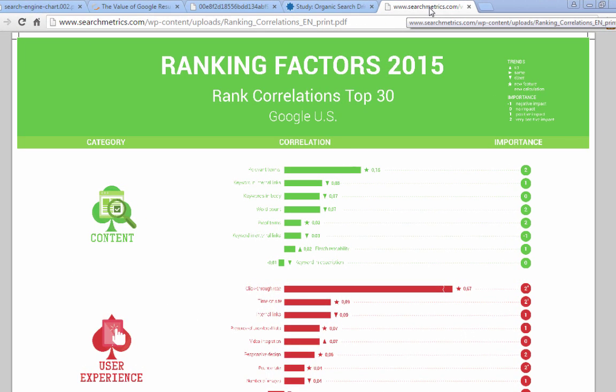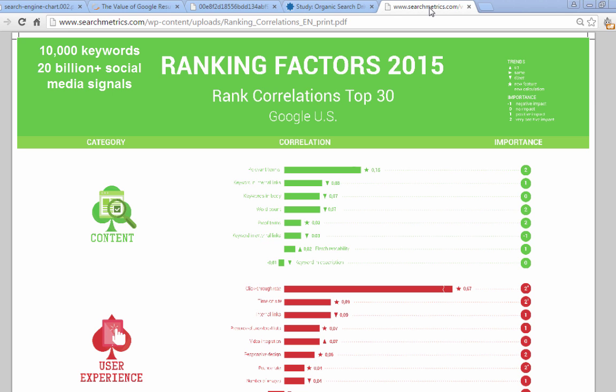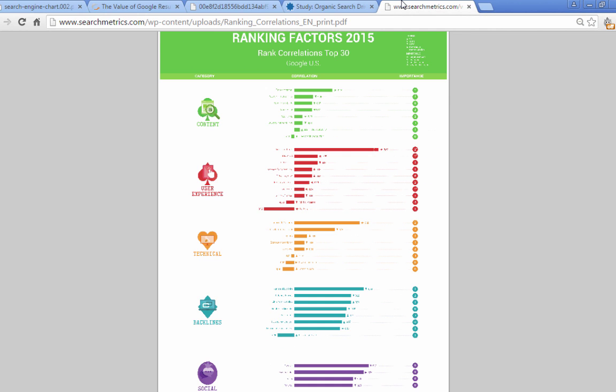So Google has this program or algorithm that determines what websites show up when somebody does a search for something. And nobody except a small group who work at Google know all of the factors that go into it, but we do have something that can give us a close approximation of them. Now, in the screenshot here, we have the results of an October 2015 study by Searchmetrics of 10,000 keywords over the course of a year. And they track more than 20 billion social media signals, likes, shares, pins, more than 5 billion links, and hundreds of thousands of on-page or what we might call website factors. Now, it's not the exact Google algorithm, but it is the largest and most accurate study ever conducted regarding the ranking factors that go into it.